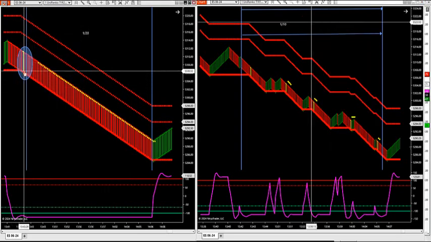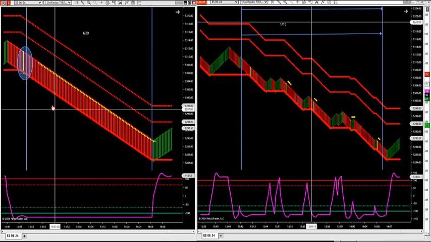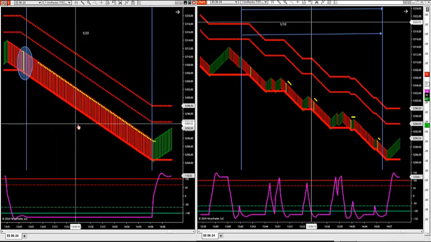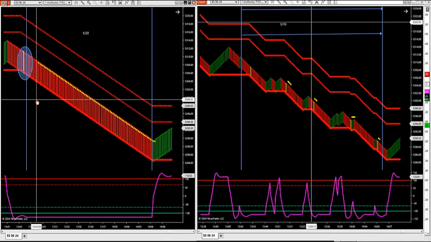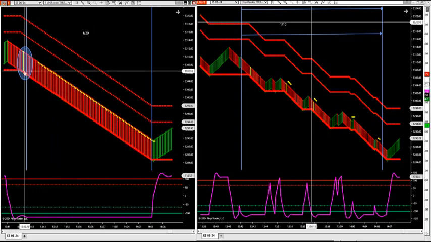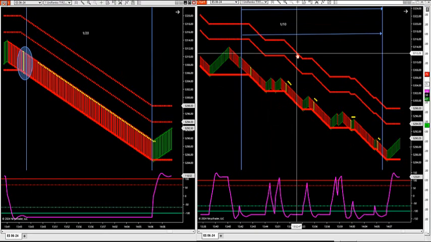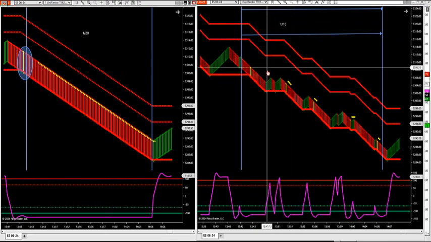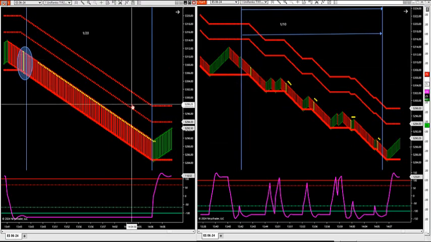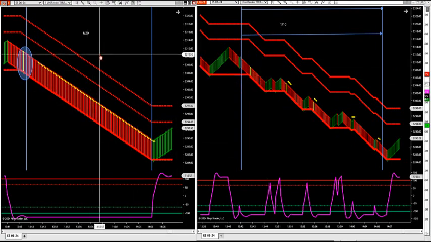Let's say you don't want to enter off the 1-20 for these big potential position trade moves, because you're holding it longer off a longer Renko size, but you're also having a larger stop. Because with a 20 Renko, your stop has to be outside that Renko high. So it'd be a 20 tick stop, whereas with a 1-10 Renko, your stop would be just outside that Renko size, which is a 10 tick stop. So totally different charts: a longer Renko size and a shorter Renko size.